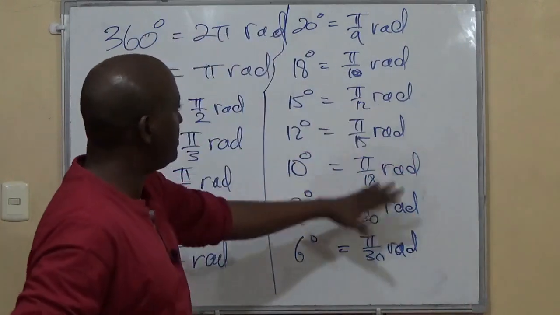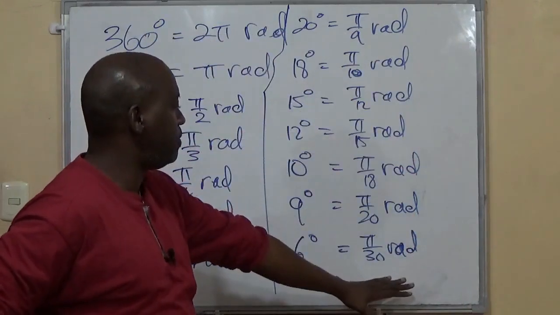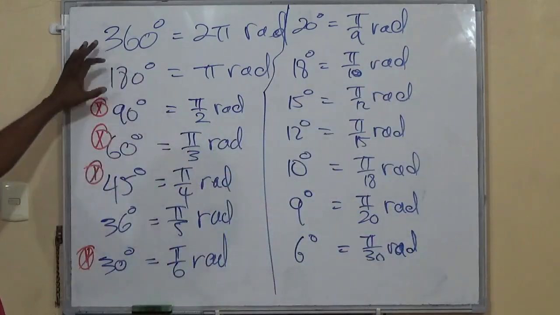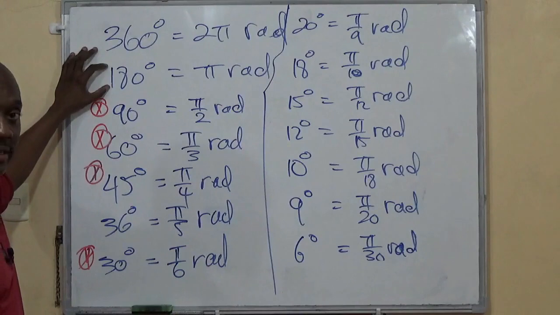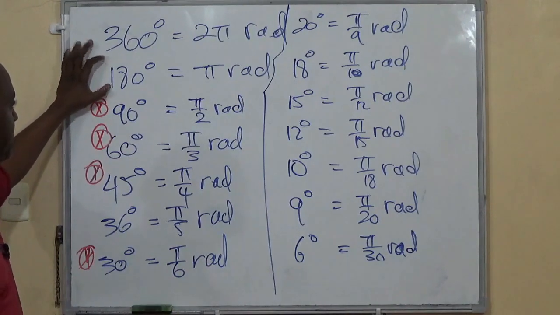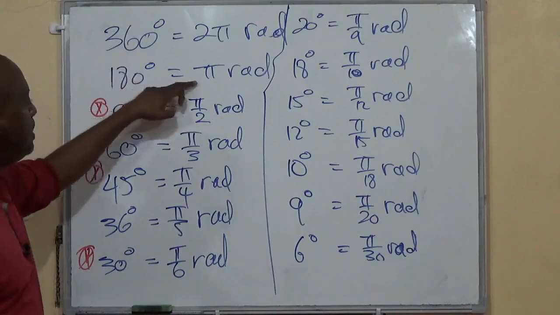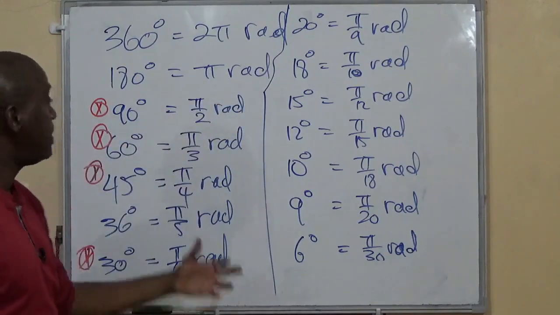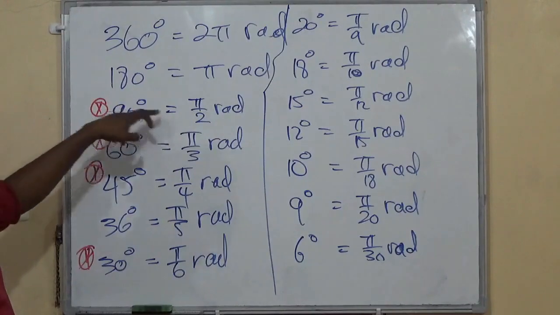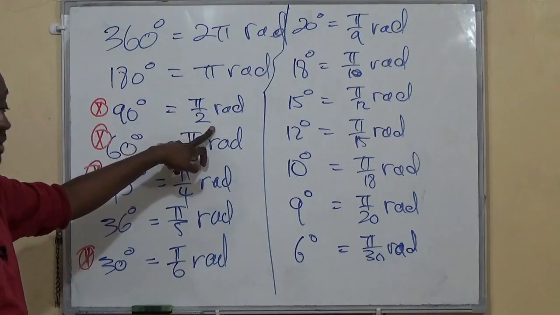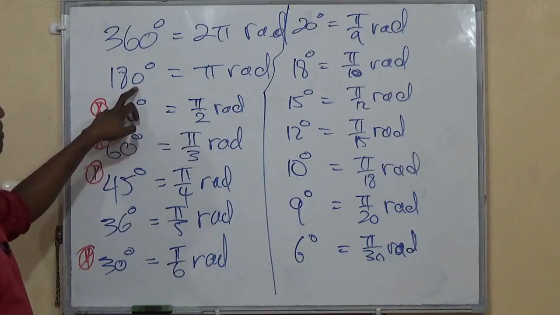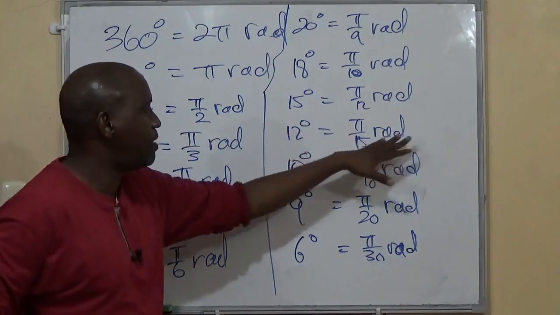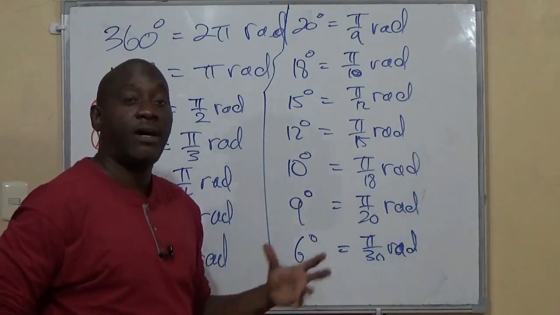Alright, so don't worry about these. These are not really necessary to know. What you need to know is how we get that. And we get that by simply taking factors of 180 degrees. You divide by 180, and whatever you divide 180 by, you divide the pi radians by, and you get your relationship. So you divide 180 by 2 to get 90, pi radians over 2 is pi over 2 radians. You divide 180 by 15 to get 12 degrees, pi radians over 15 is pi over 15 radians, etc.